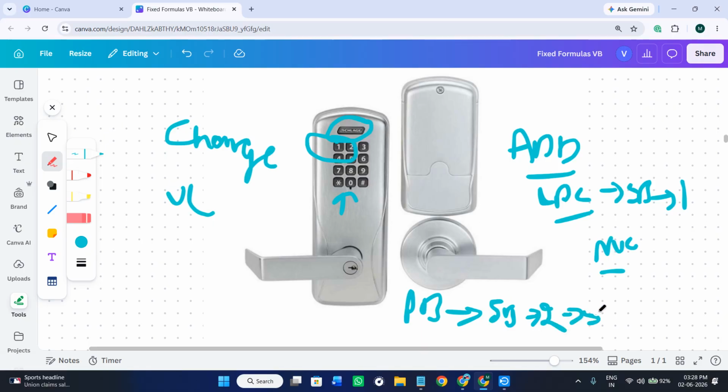Then you need to press the Schlage button. After that, you need to enter the old user code that you want to remove. Then re-enter the same code in order to confirm the deletion. So again, the lock will confirm that the code has been removed by showing you the green light on the keypad.